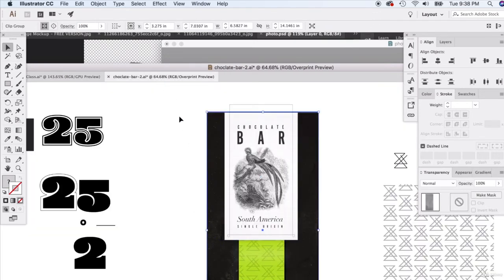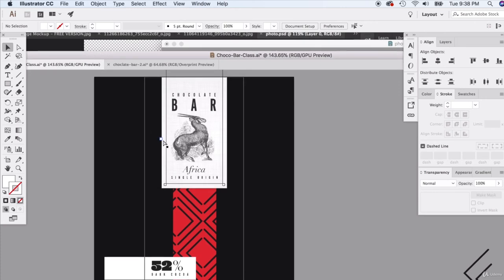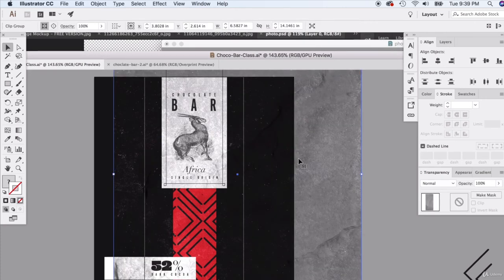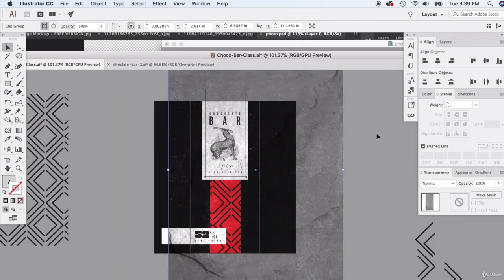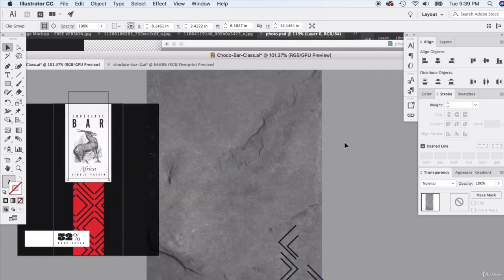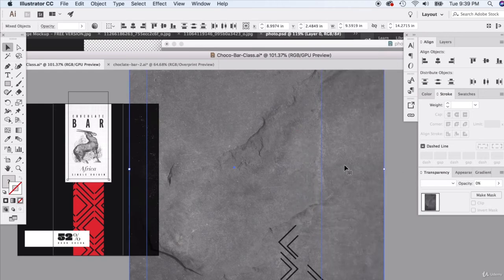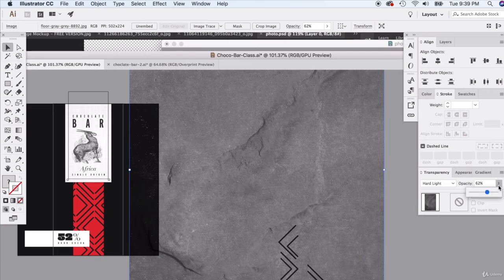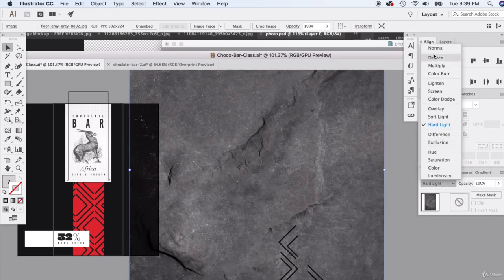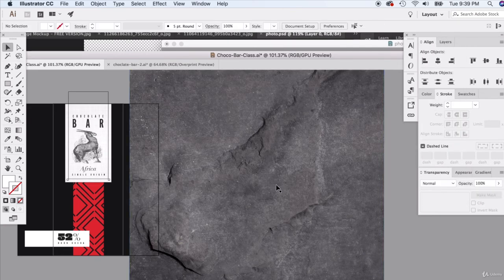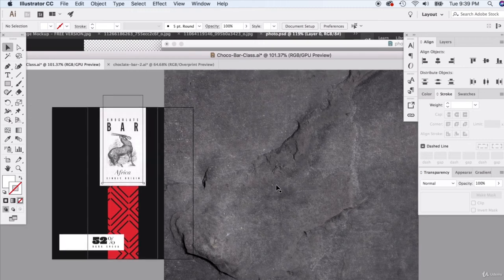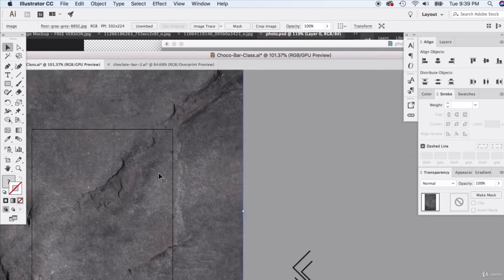And I sourced around for textures for a little bit. I believe I found this on Pexels.com. Let me go ahead and make this normal. This is a beautiful little texture. It's like a slate rock. And I thought that looked really cool on the black. So let me go ahead and release the clipping mask so you can see what it looks like. So this is what it originally looked like. And we're going to do a little transparency mode on this to get the right look over the black.